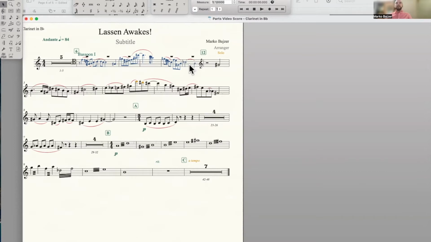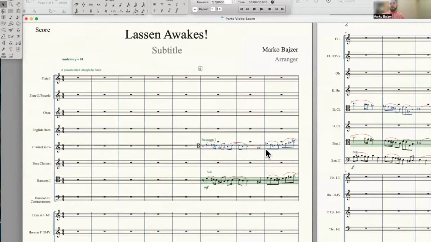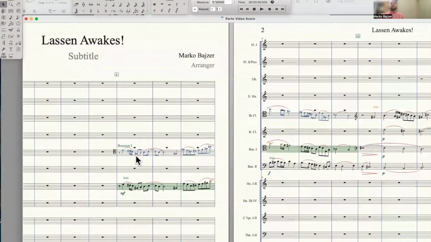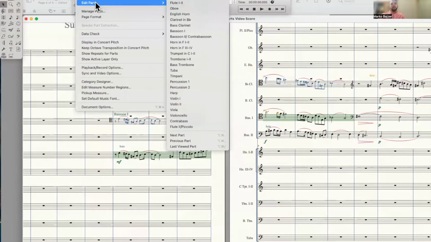So what I'm going to do is put a cue in maybe the clarinet or the alto sax, so that if they don't have a soprano sax, the clarinet or the alto sax will already have it in their part, and then they can just play that solo. And for these types of cues, these should appear in the score, so that the conductor knows which instruments have the cue in their part, and can make that decision.